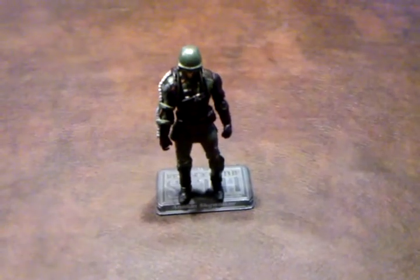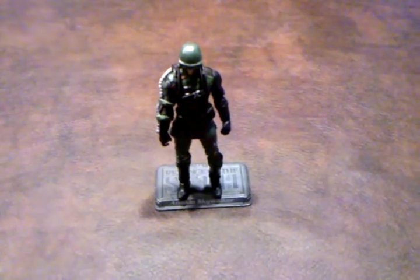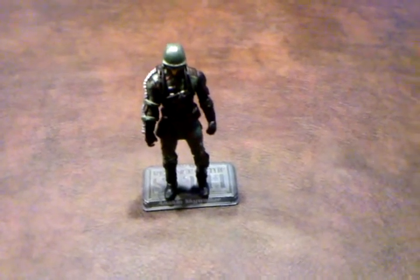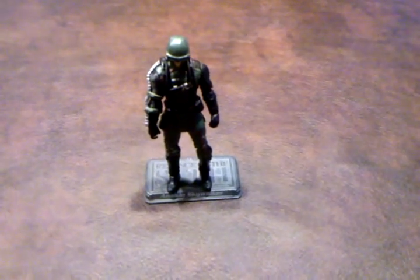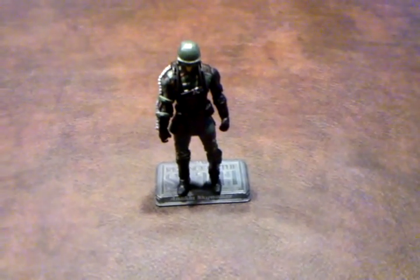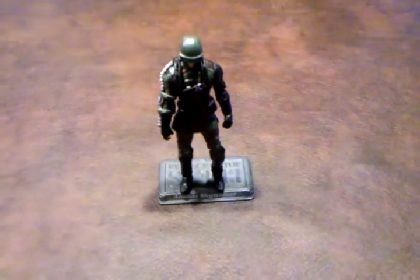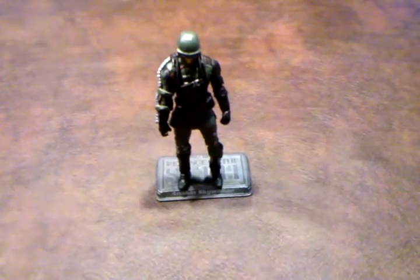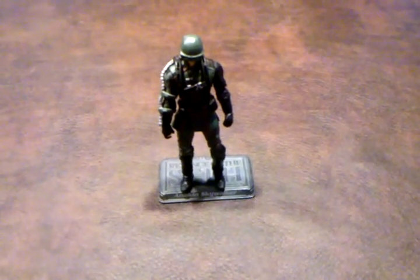Overall, I really give this figure a lot of high marks as far as its presentation. It looks very good and I have no complaints about that. The only criticism that I do have is the rocket launcher — the plastics on it feel very soft and if you're not careful, you could potentially put stress marks on the weapon when you're taking it out of the blister pack. Go ahead and get this one for your Captain America collection. It's a very nice figure to have. Take care and stay tuned for my next review. Have a good one.